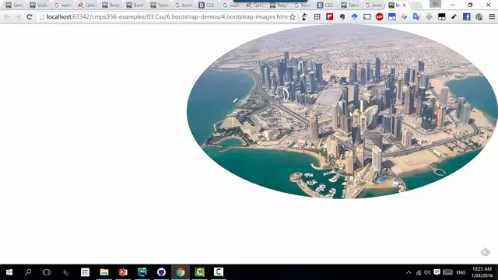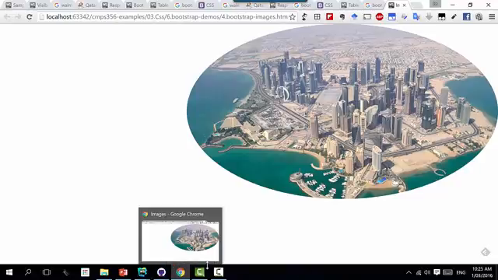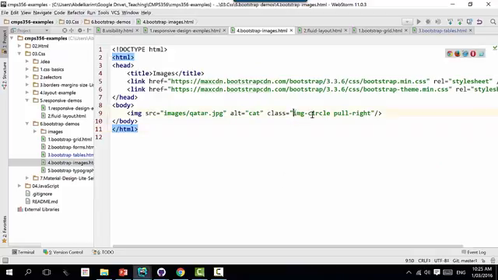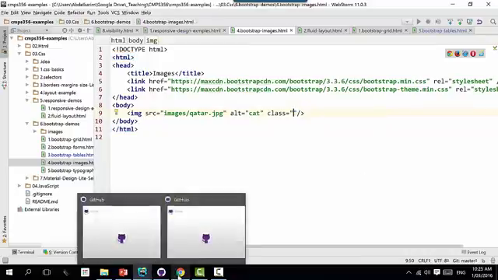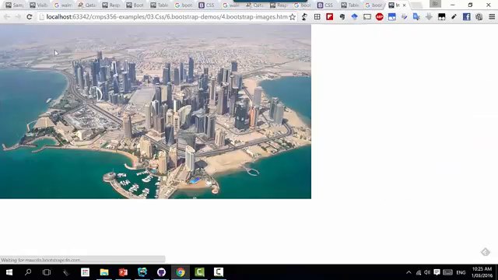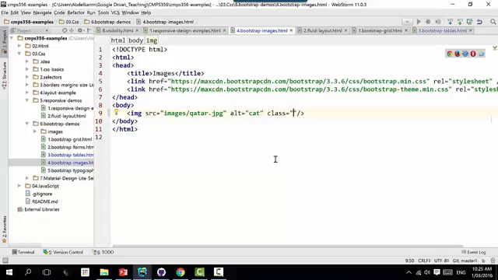Okay, so now, you see this fancy image, I put it on the right side, and I made this as an overlay. Here is the original, how it should look originally. Let me remove this. Go back. This is how it looked originally. I can write my own CSS to float it right and put that over it. But why should I do that if Bootstrap already did it? So to learn about this, of course you don't memorize any of these. Just go through the examples, see the effects and the look and feel you like, copy the class, paste it in your elements. And that's it. Is the idea clear?